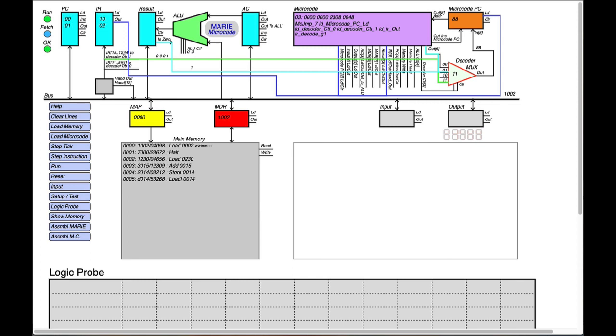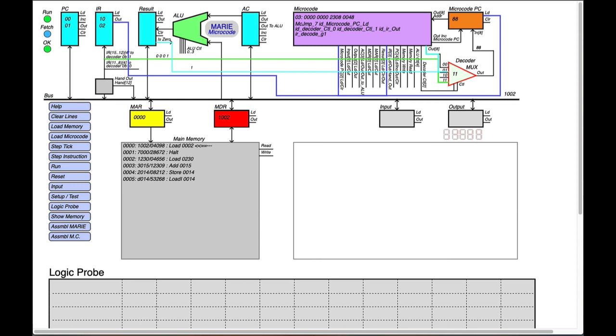But let's go back to load and take a look at load. So it's at address 88. There's a comment over here that has it in hex. This is actually in binary right there, 0B. And the load has 3 different things that it does to load from memory into the AC.